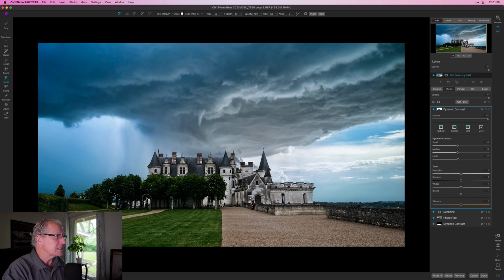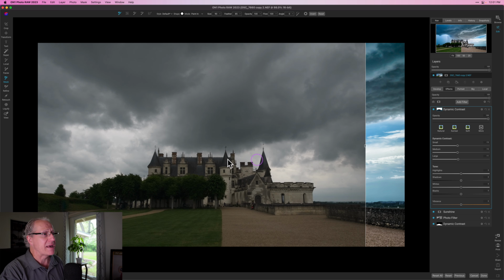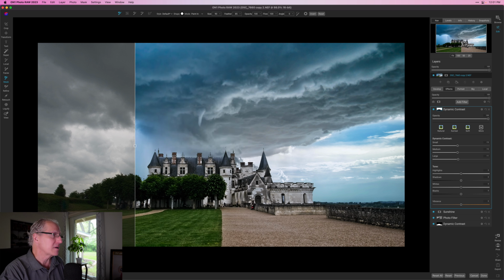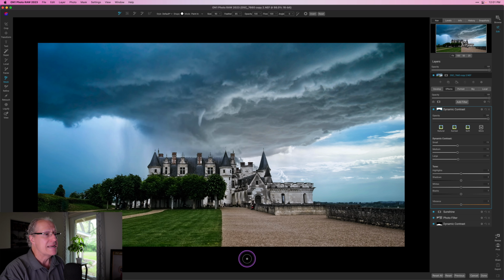And let me just show you the sliding window. I always like to do that as well. And you can just see, I mean, massive, massive difference in the photo. And I think it looks quite nice, to be honest. I like that sky. There's a lot of great Aquadrone skies, of course, many of which are built in. And if you need more, they've got them on their website at that link down below.